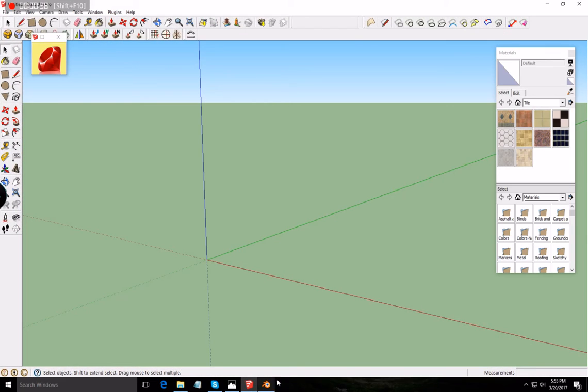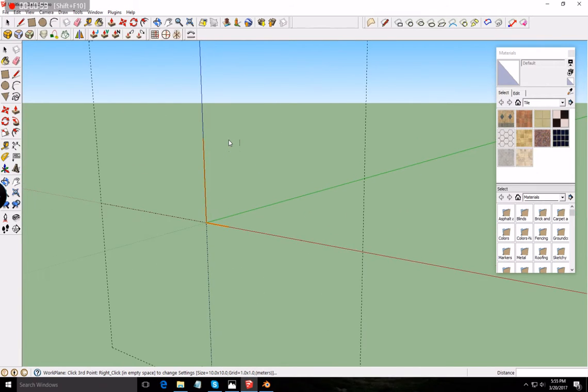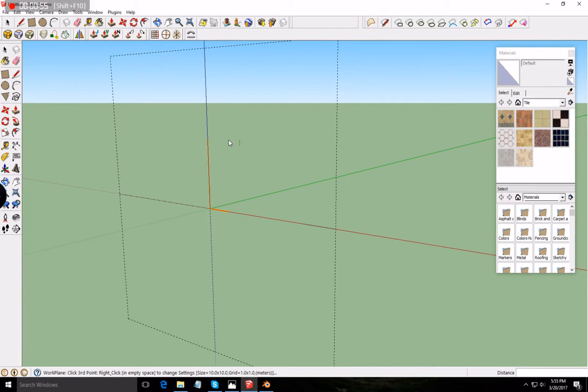I'm going to start in SketchUp. I'm going to make a work plane first with the work plane tool. Remember to click in the center, drag along one axis. I'm going to have it upright because it's a table. I think I'm going to make the scaling. I right clicked on the blank area to bring this up.